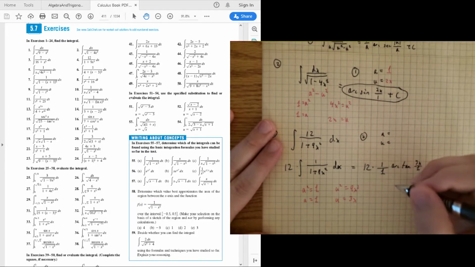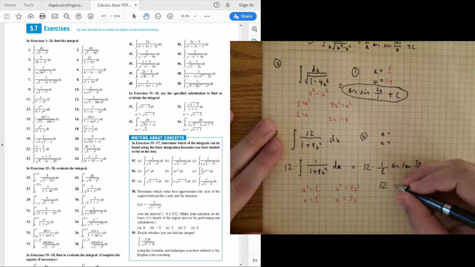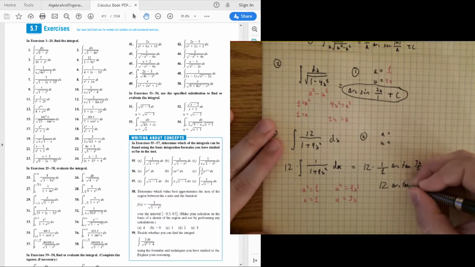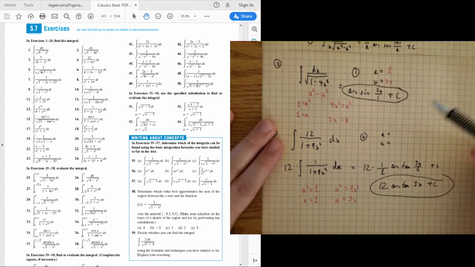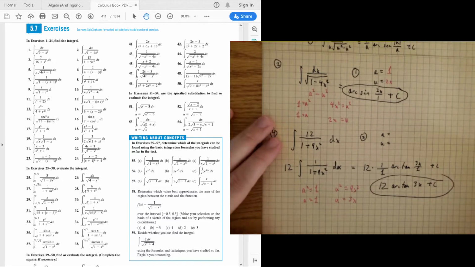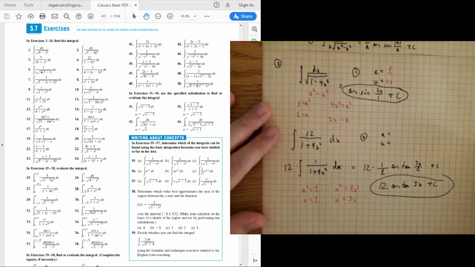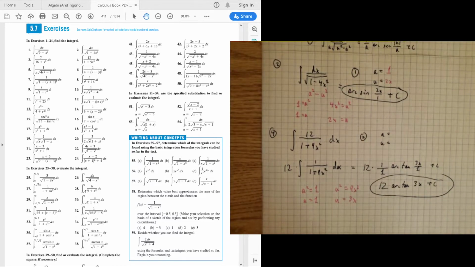Now, we should simplify what we can here. 1 over 1 is 1, times 12 is 12. Arctan, 3x over 1 is just 3x, of course, and then plus c is plus c. On the top one, yeah, we probably could have done 2x over 1 is just 2x. It's kind of up to you. So there you see how we just kind of figure out which pieces go into the formula, and then it's a plug and chug problem. The major differences come when it's a different kind of problem.